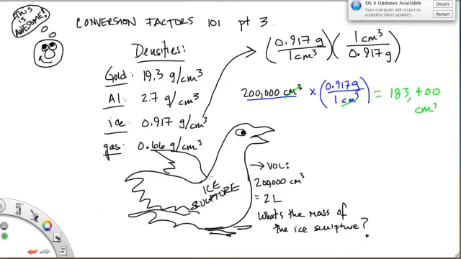Now I have a little bit of an issue here. I have a significant figures issue. Oh no, not that. Yes, that. How many significant figures are in 200,000? There's no decimals here, so all my zeros are placeholders. I only have 1 sig fig. So what am I going to do here? Okay, oops, this should be grams. Told you I was getting tired. We're doing mass here.